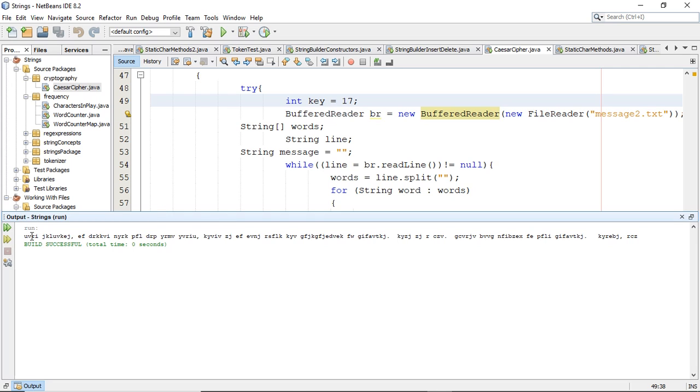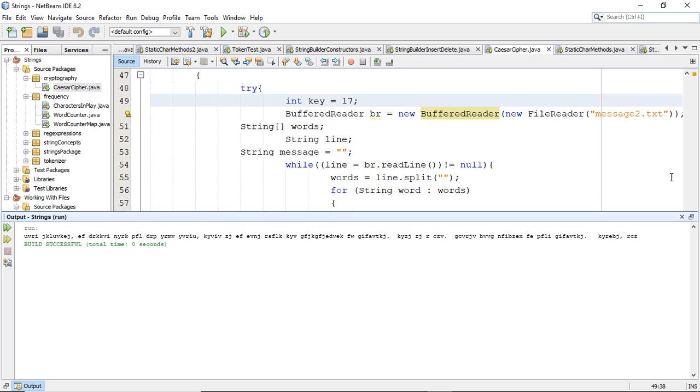And same as for E, that is replaced with U, D, E, A has been replaced with R, and R has been replaced with I. R has been replaced with I because once it reaches the end of our English alphabet, it will start again with A. So if the number is greater than the final position of our English alphabet string, it will go back to the start of the string.